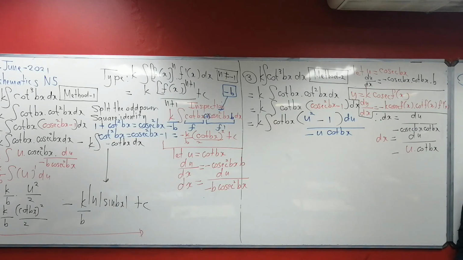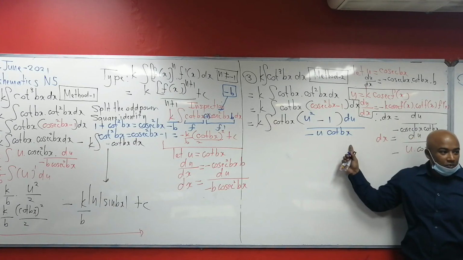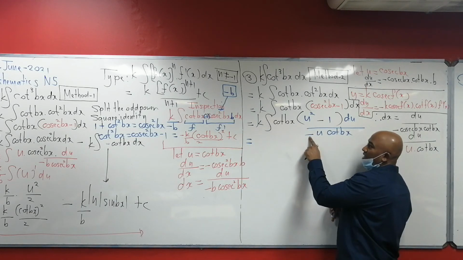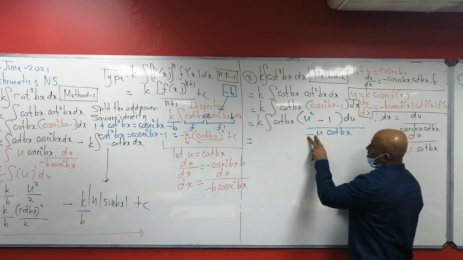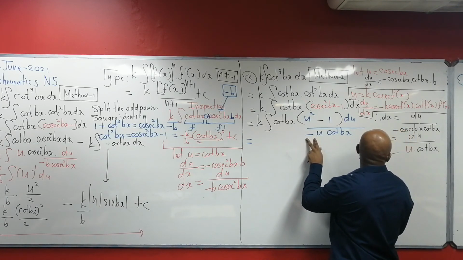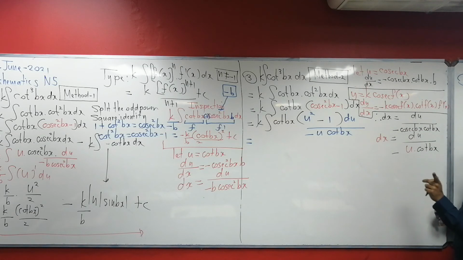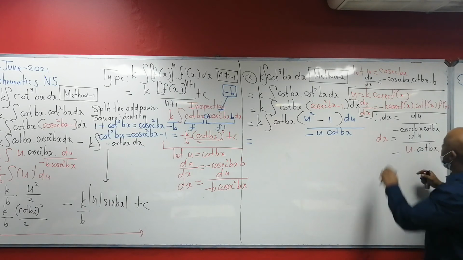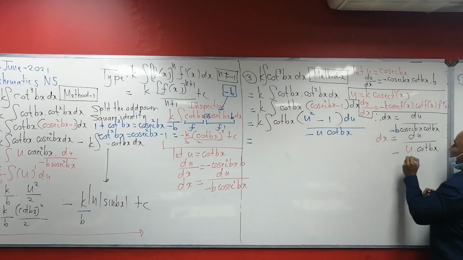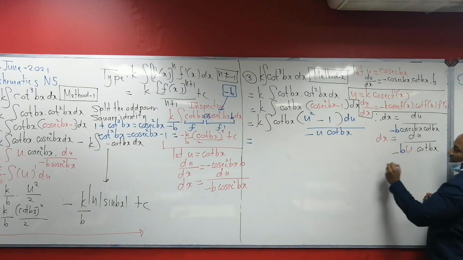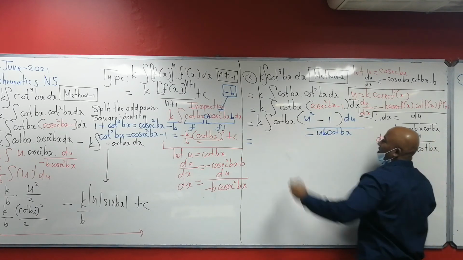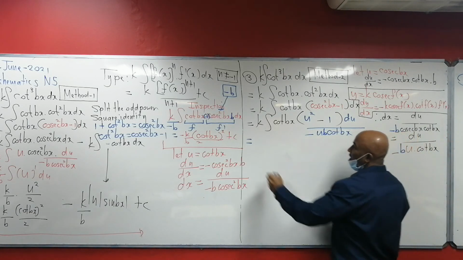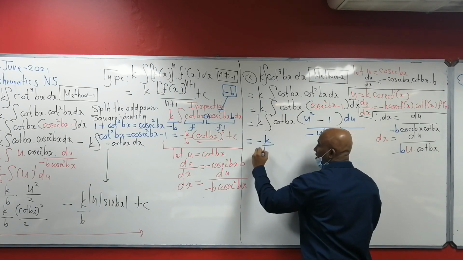What happens? Cot and cot will cancel only. So let's see what remains. So now I got my fraction here. This is a negative 1. Okay. What did I forget over here now? I forgot something. The b. I forgot the b. I just realized. I can see now. I forgot the b. So there's the b here when I manipulate it. So that's minus b there and minus b there. Alright. So cot and cot will cancel there. So what happens is you end up with minus k over b.